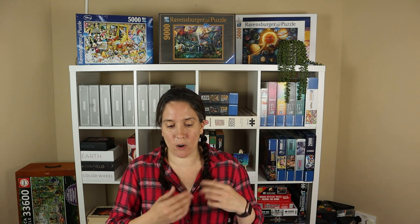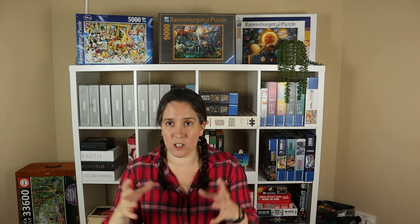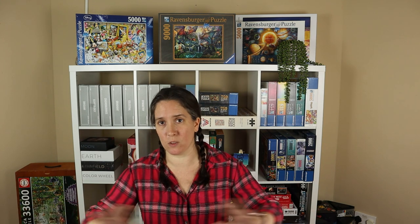Same with when you are actually on the solid colour pieces. Look and see how you can narrow it down further. Maybe, like with this one, there are some very slight colour gradations and you can perhaps sort again and get that pile smaller and smaller and smaller. I know that won't always be the case with some solid colour puzzles. Sometimes it's just a blank blue sky and it's all the same shade of blue. Sometimes it might be mostly blue, but there'll be a little bit of cloud or something. So whatever it is that you're doing, if there's any kind of variation at all, narrow it down as much as you can. So that would be my third tip.